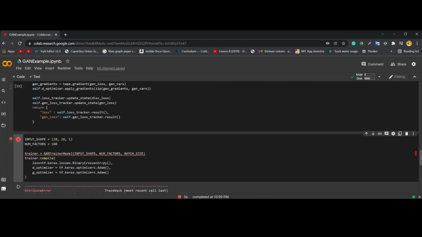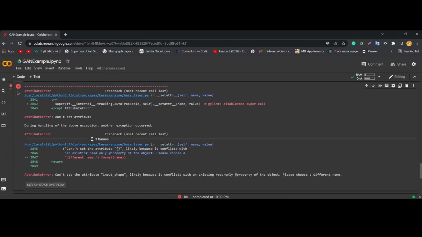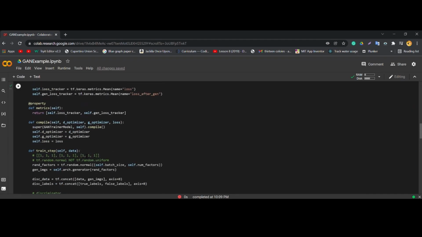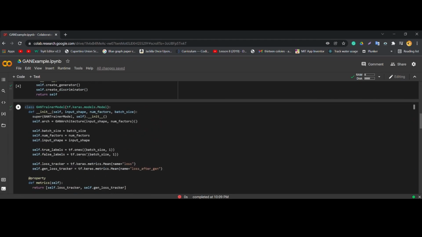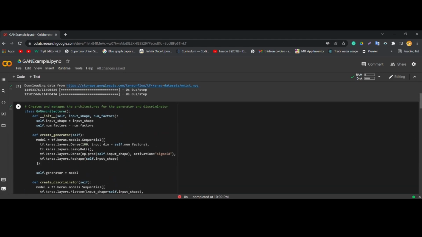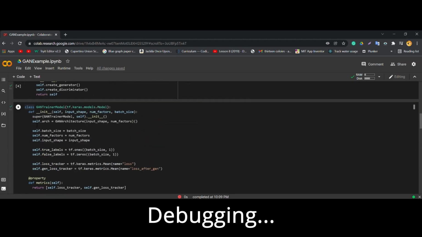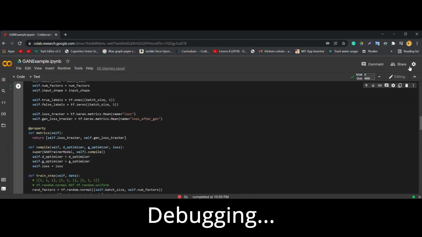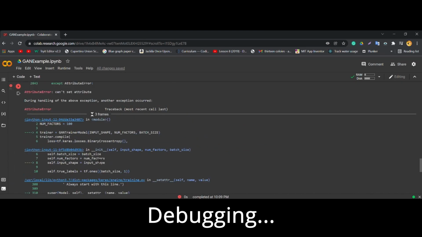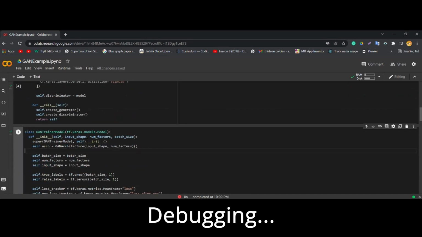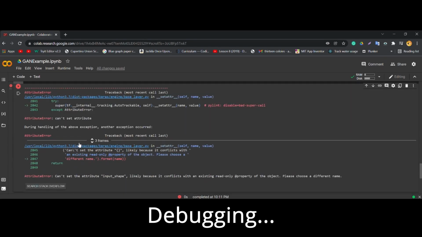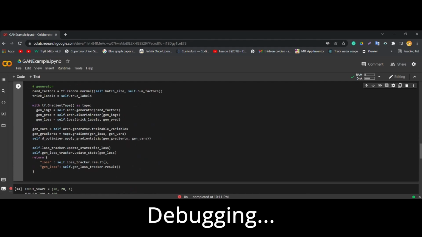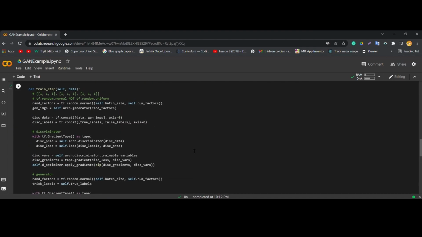Can't set the attribute input shape. Okay, I think I figured out the issue.